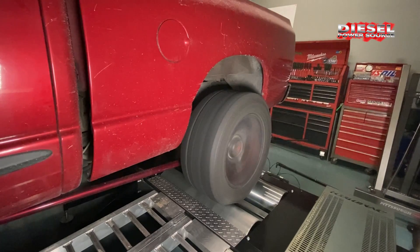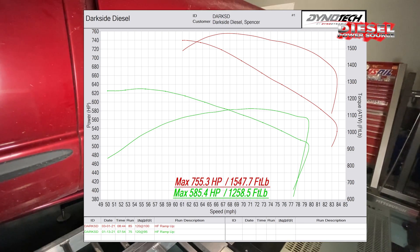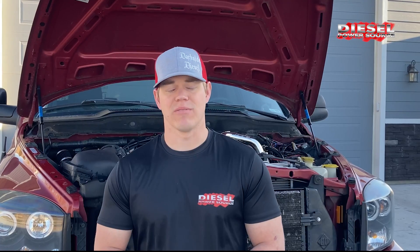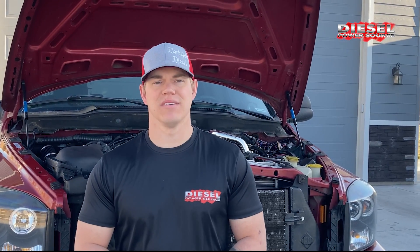We turned fueling way down and were able to make 755 horsepower at the tires on Diesel Power Source's 467.7. Super amazing. The spool up is insane — boost starting at 1,400–1,500 RPMs, instantly pulling light throttle through the entire curve, with maximum output at 755 horsepower. We're in the mid-1,500 foot pounds of torque at 2,400 RPMs, which is insane. The truck is just unbelievable — so responsive and powerful.